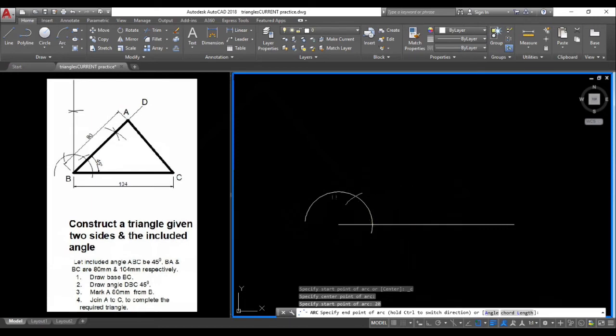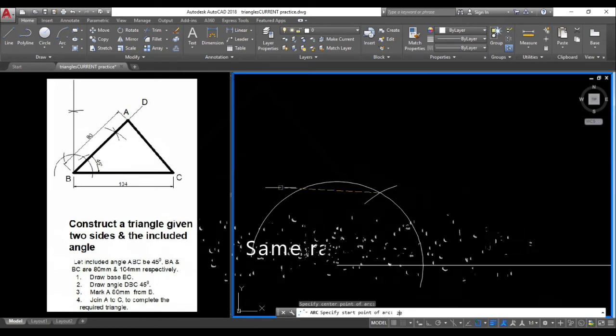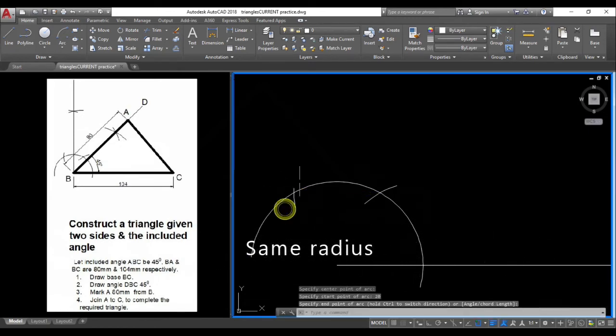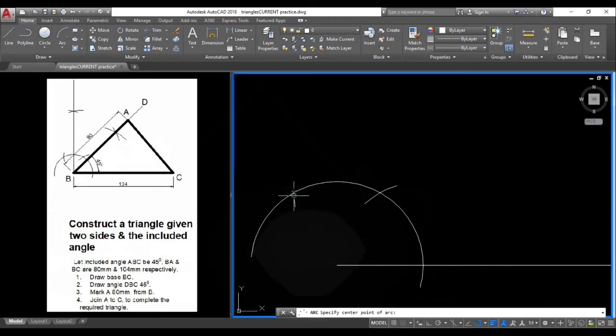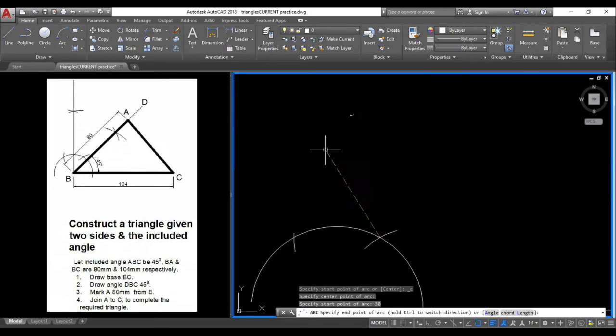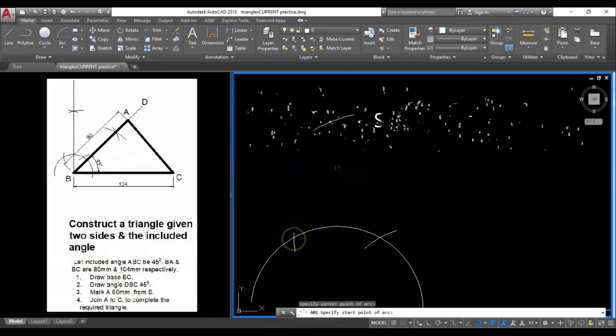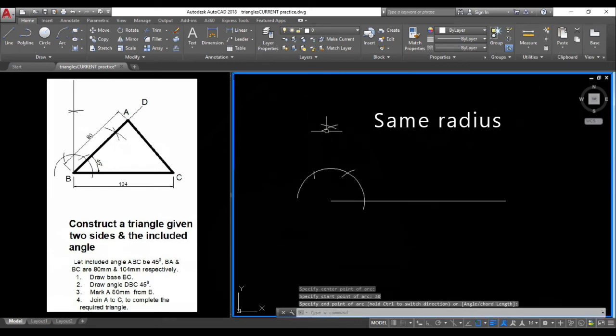So we'll release and allow our arc to snap there, and we'll repeat that step one more time. So from here, 20, enter, and we scribe our arc there, and we repeat to get this point up here. So two arcs from this intersection and this intersection. So one here, we could have the same radius of 20, but I'll just use 30 this time. And the radius has to be equal from these two points, so I have to use 30 again here to get that intersection accurately.